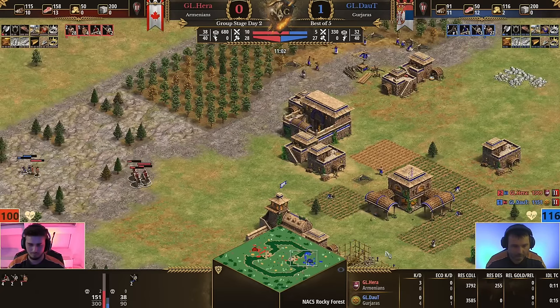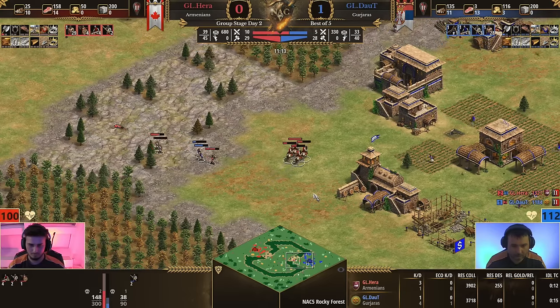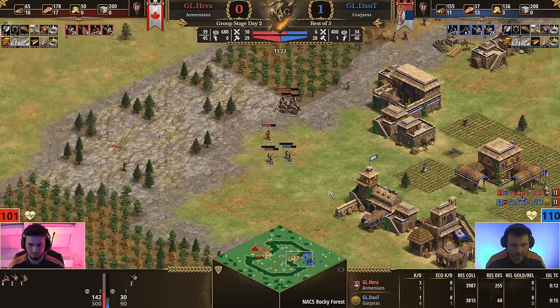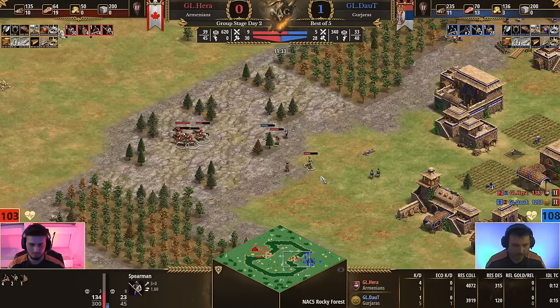And when things start to go wrong, we know what building we're going to see. The market is going up from Daut. Honestly, I'm surprised he's not building that with more. But he's going to try and do something. He's going to try and sell his stone, maybe buy some food, get some extra units on the field, buy himself some time, and hope that Hera won't be confident enough to push into his eco.